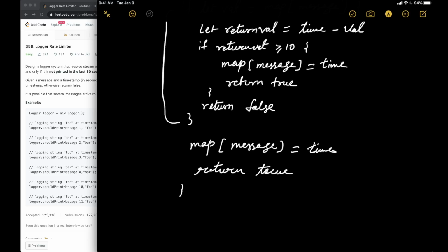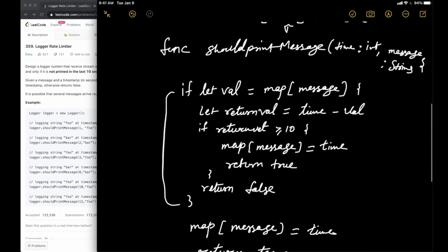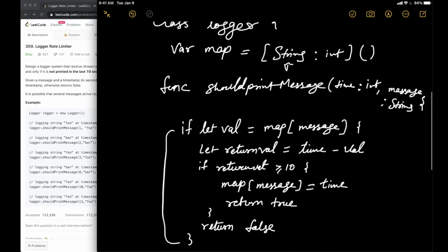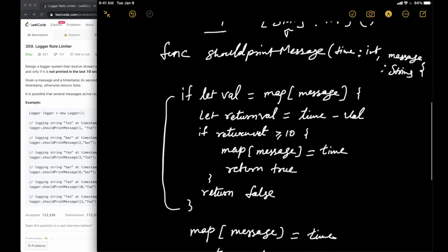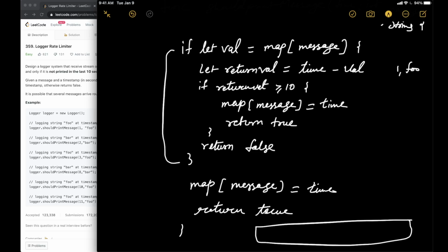Okay, now let's go ahead and test this. Let's say our map does not have anything. We got 1 and foo. So let's create our map somewhere. Okay, so our map is empty.